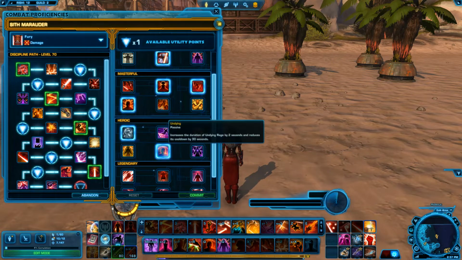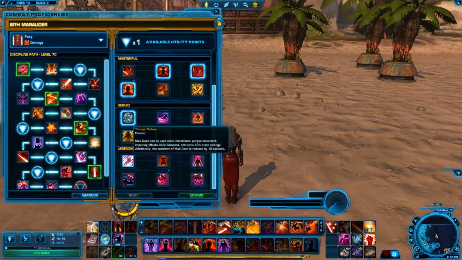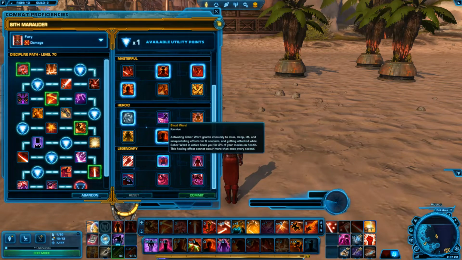Next, what you're going to take is Undying, and I just take that because it's a big reduction on the cooldown, and it allows you to use it a couple more times within the match. And for Legendary, you're just going to take Blood Ward.